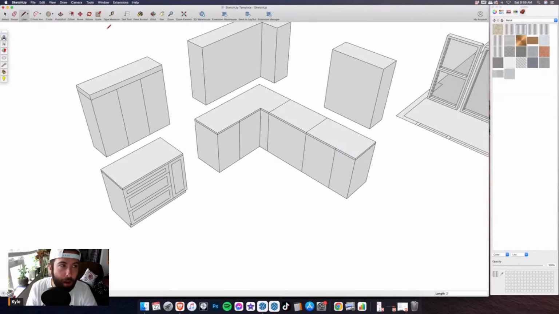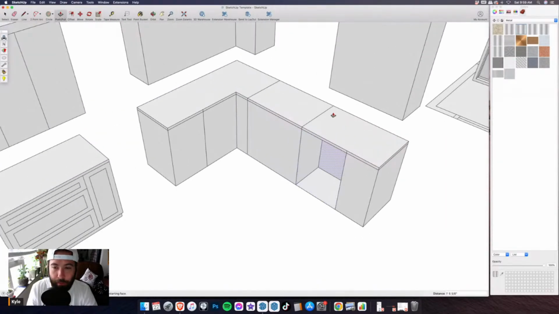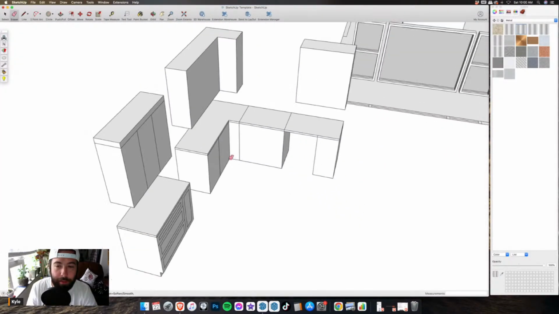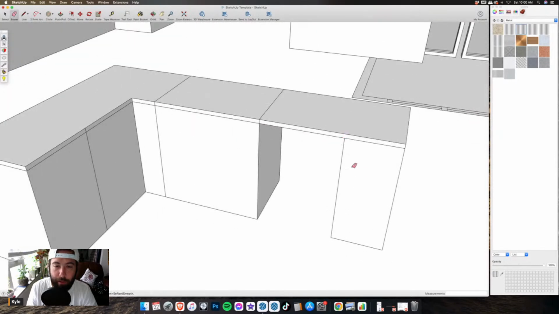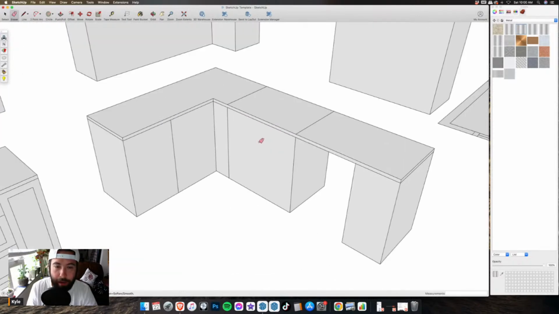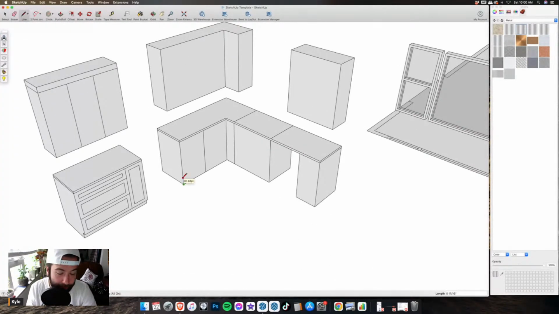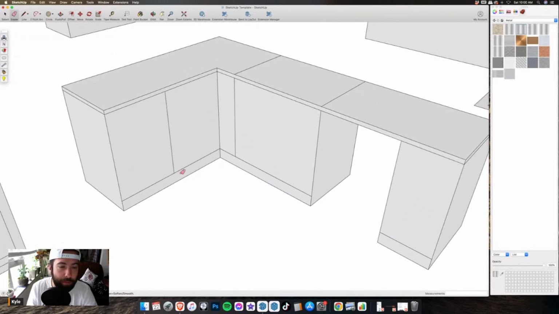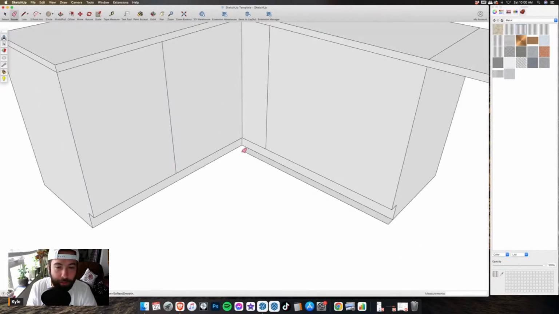Cool. And then because I know this is going to be where my dishwasher goes, I'm just going to push that in. And we will add the dishwasher and the appliances at some point later in the video. And I'm just going to continue to snip some of these unneeded lines out. And then, of course, after we draw the countertop, I like to draw the toe kick. Moving around the corners here, we'll erase a couple of these lines. And let's go ahead and push that toe kick in another, again, 2 inches or so. Sometimes it goes the opposite. Just a 2-inch push there. And I'm going to continue to trim these lines.